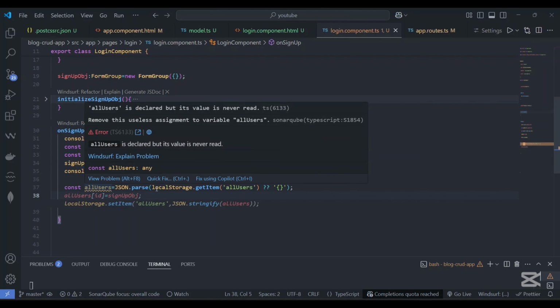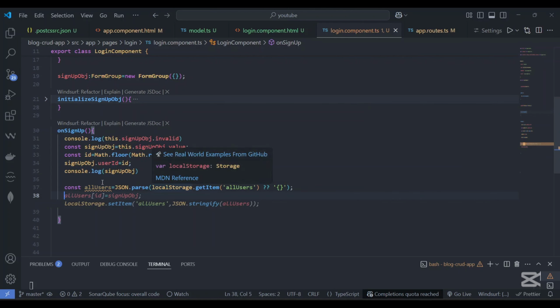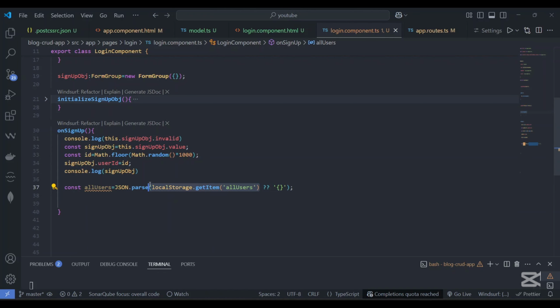If all users is not null, it will hold the value. But if there is no all users, it will pass null. This operator checks whether the left-hand value is null or not. If it is not null, it will pass the value. If it is null, it gives a blank object.